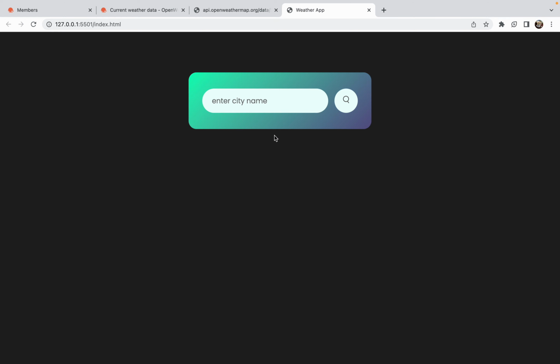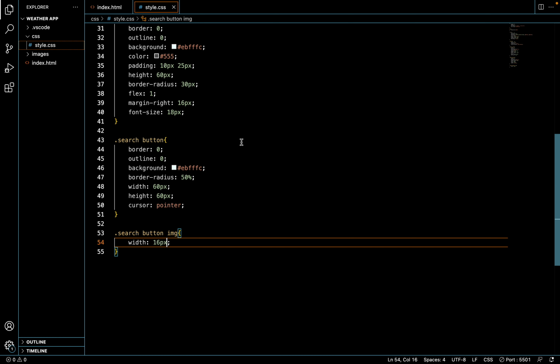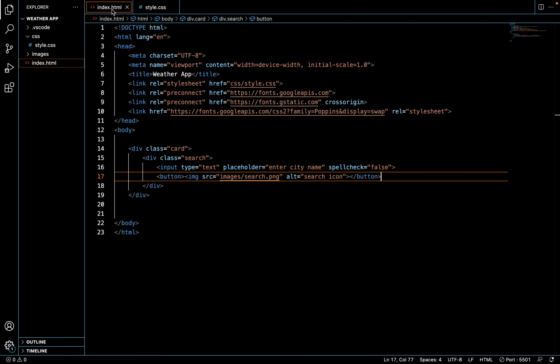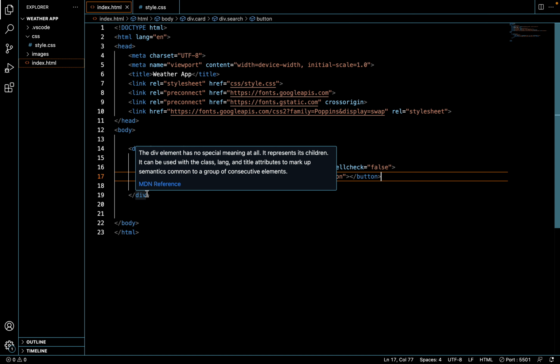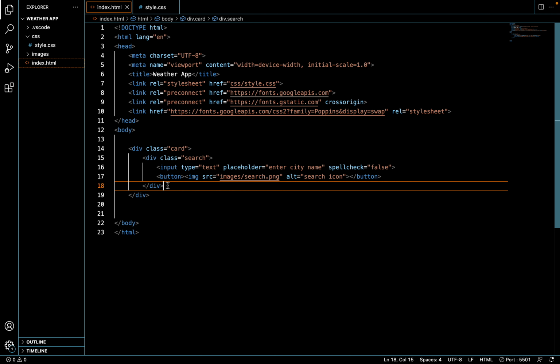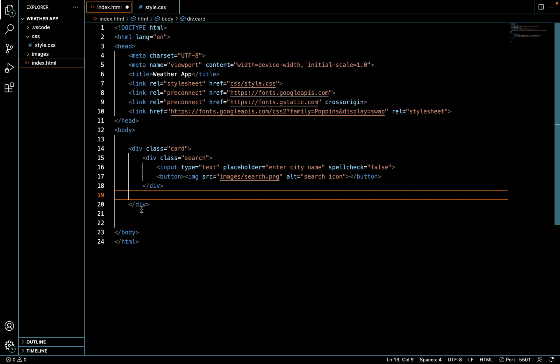Now let's add the weather. So let's go back to our HTML. Inside our HTML, under our search, make sure it's under the search and you still have a closing div there.